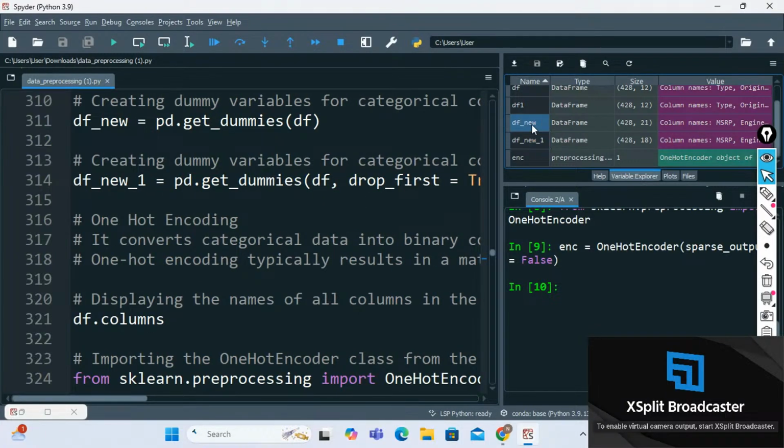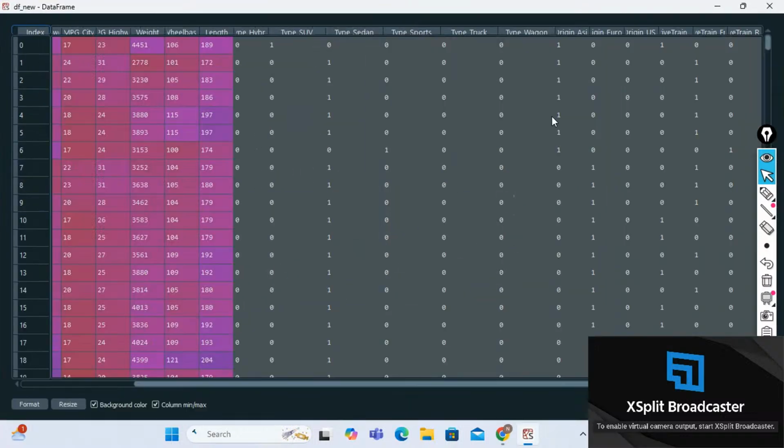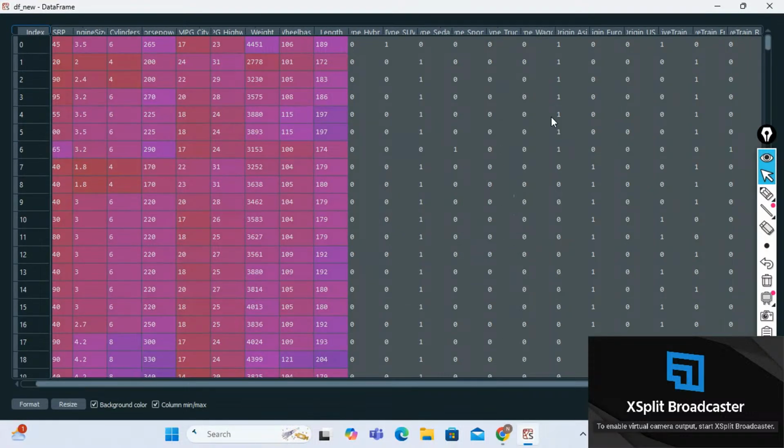First of all, where did we get true and false? I don't see any true false. The question is, where did we get true false? See, when dummies were created, it created columns in the data frame with true or false.